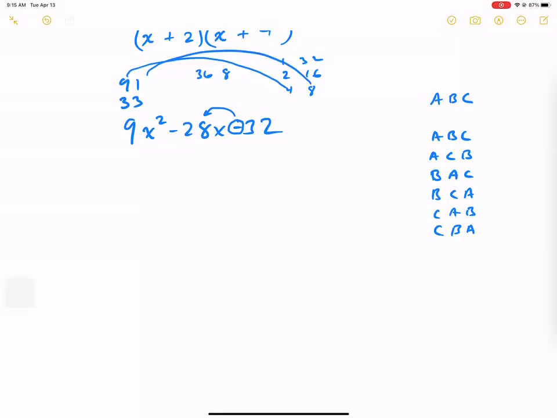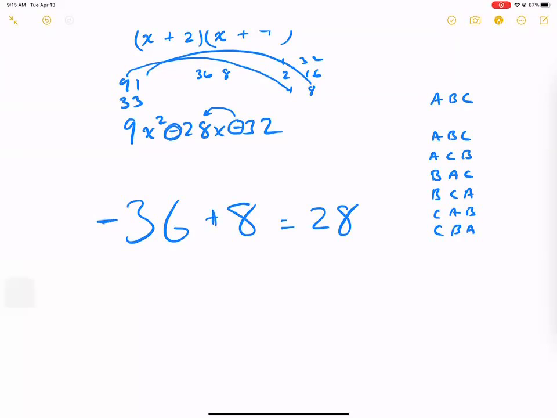It does, right? 36 minus 8. Remember, 36 minus 8 is 28. That is true. But the trick now is to figure out which sign works. We need more negatives to win. Okay, we need more negatives to win. So we want it to be negative 36 and positive 28.